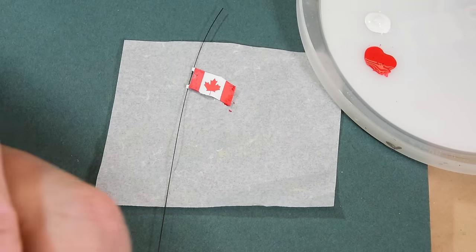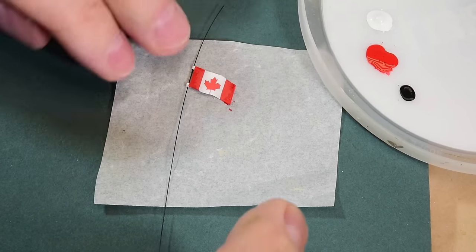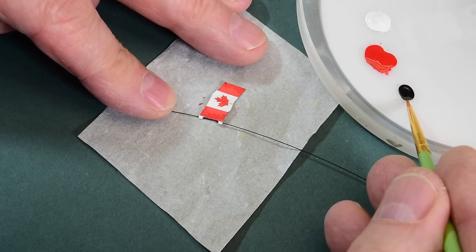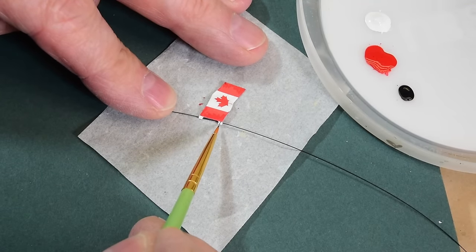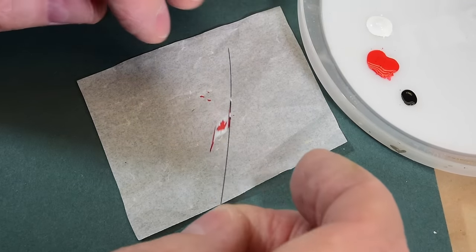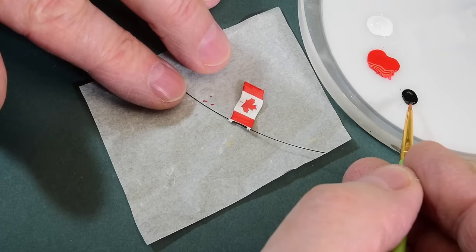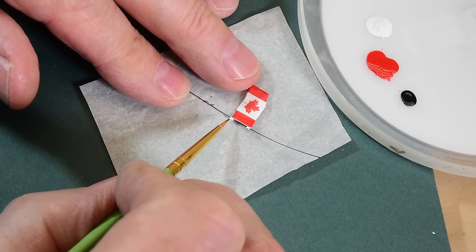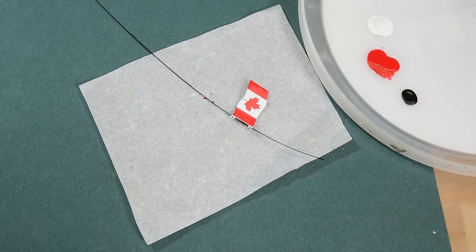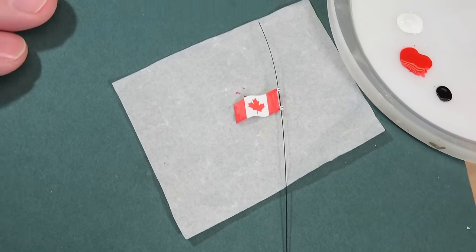Probably what I'll do is just take a touch of black and put a line between there, just to indicate a kind of a clamp. They've got a couple of Canadian flags like this on a VIA Rail decal set that I saw. I'm going to have to buy the whole set just to get it — it was only six bucks. But if I do, I'm going to use it for the tugboat, because I have a Canadian flag on a tugboat. And the ferry. Okay, that looks pretty good — the national flag, eh?